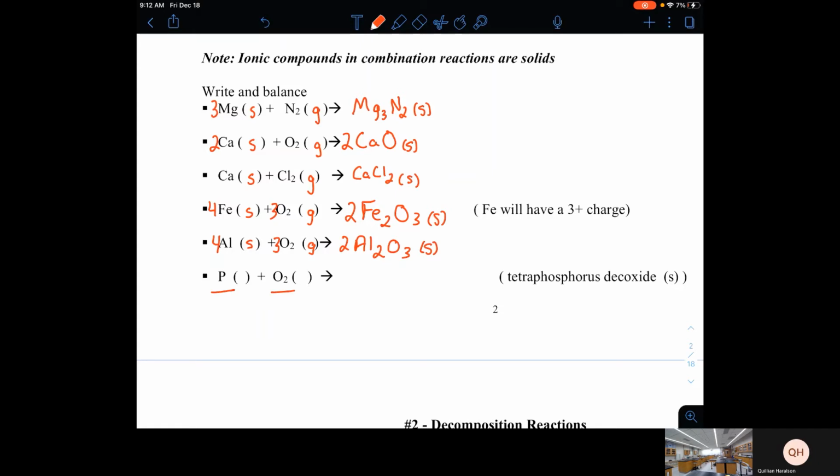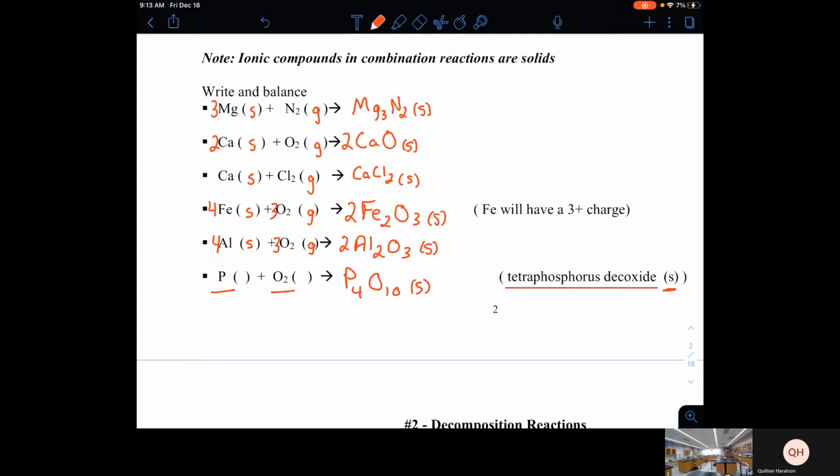So if it's a molecular compound that's being produced, then I'm going to have to tell you exactly what molecular compound is being produced. And I'm telling you right here by providing you with the name. Also remember, I told you for molecular compounds, I would also tell you what the state was going to be because they occur in multiple states. They're not like the ionic compounds that are just crystalline solids. So in this case, it says tetraphosphorus, so that's 4 of the phosphorus. Decaoxide, well, that's 10 of the oxygens. It's telling me verbatim right here that it's a solid.